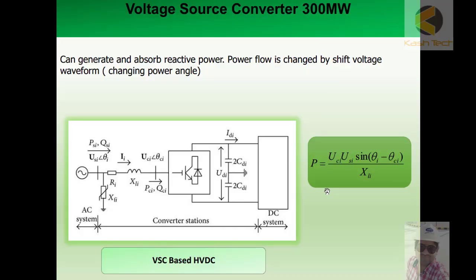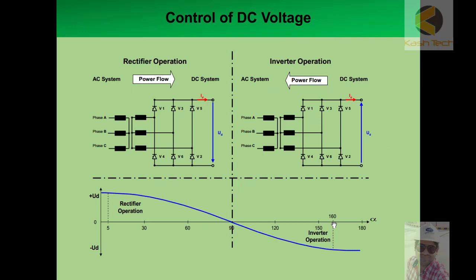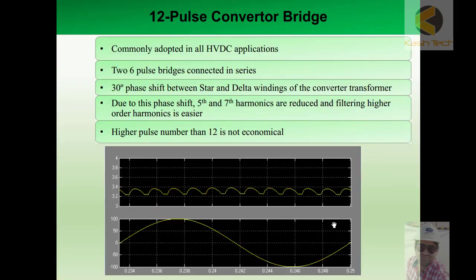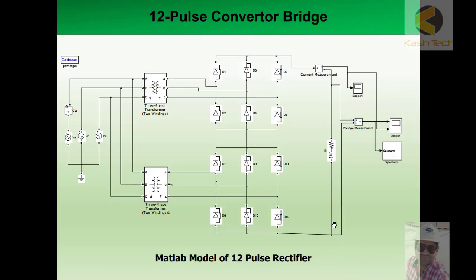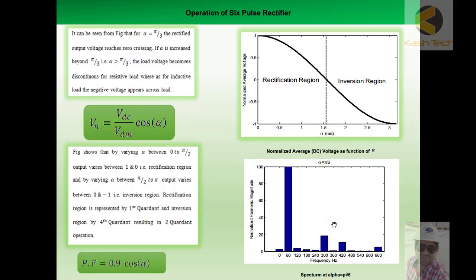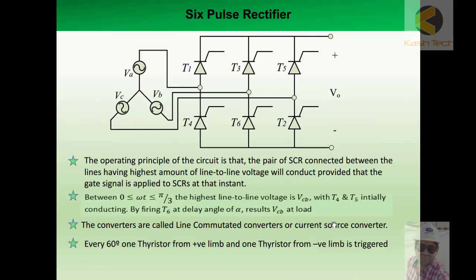Welcome guys. Now let's discuss the topic that we started in our last lecture, that is voltage source converters. Previously we have discussed thyristor converters. Those were basically current based, so the type of converters we were discussing before is current based. You can see these types of thyristors are current source converters.